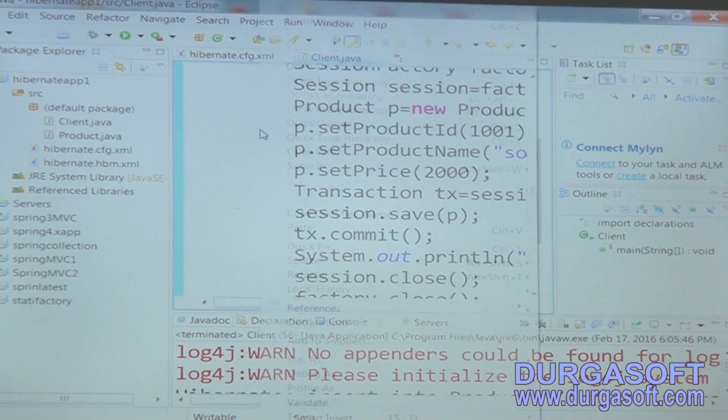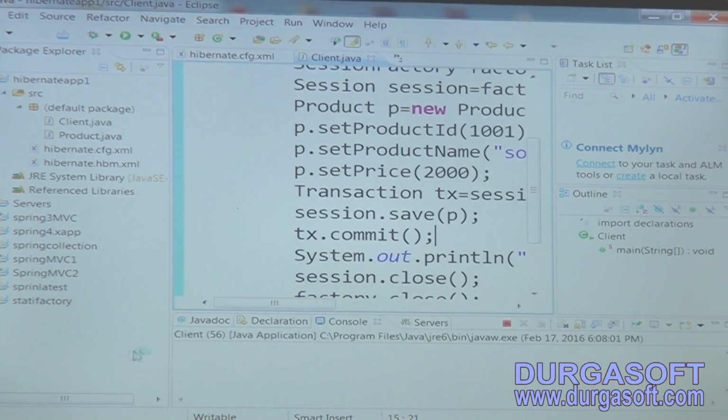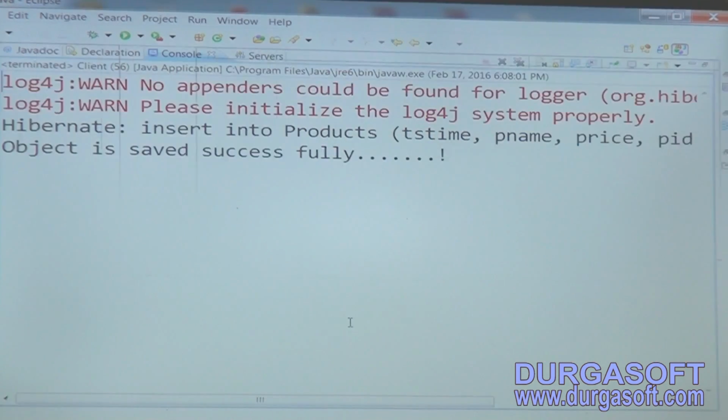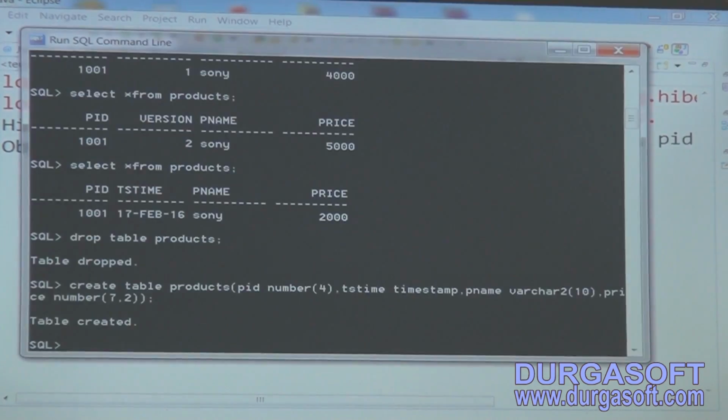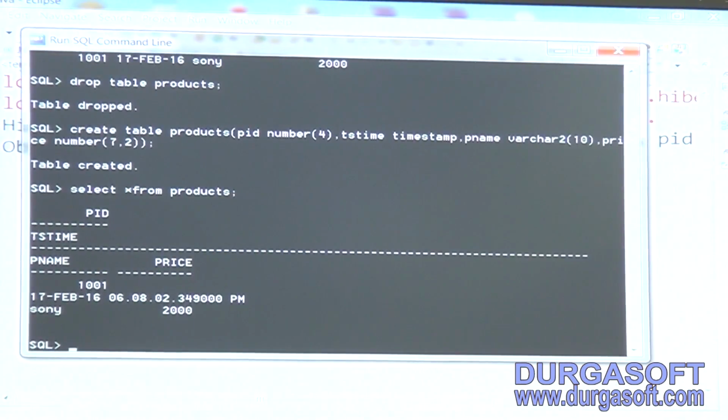The next, right click, run as Java application. Now we'll see, go to the database, select star from products. Is time stored or not? Time is going to be stored, right?